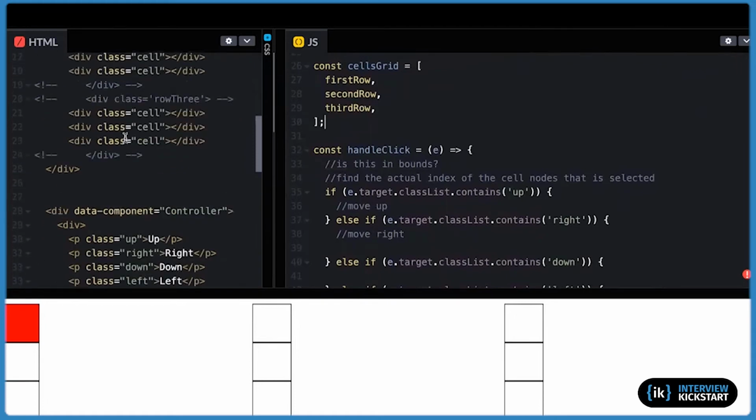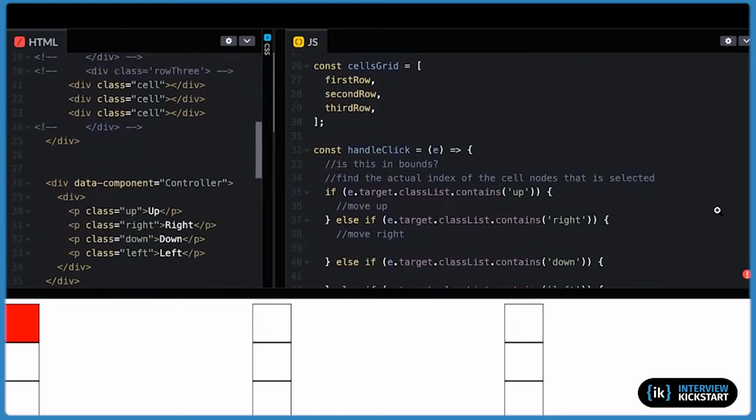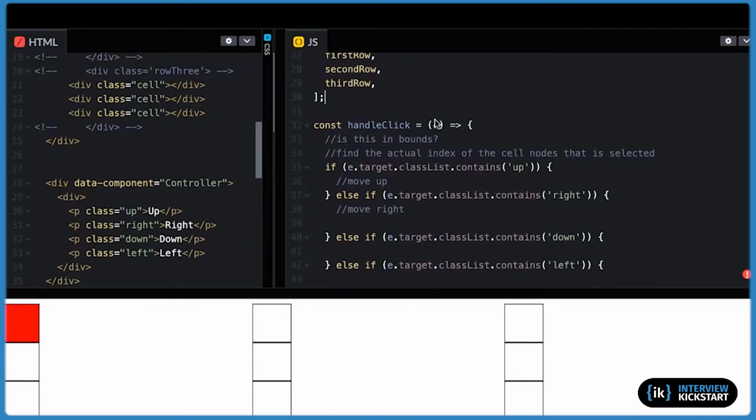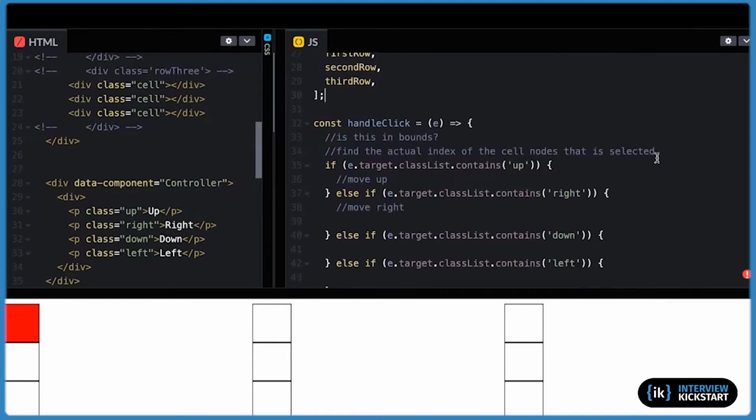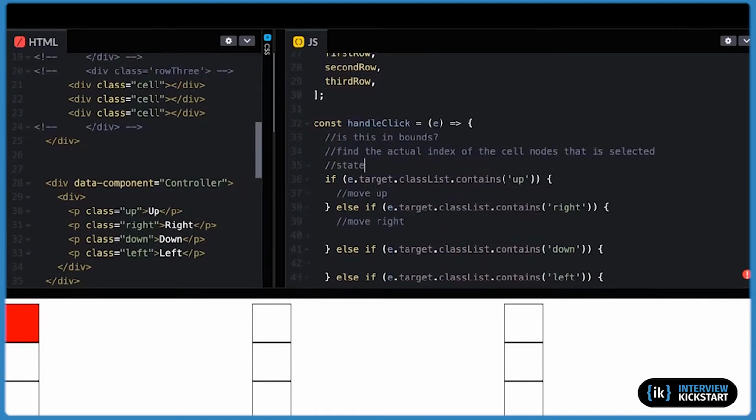The state of our grid here is like the selected is 0, 0. So selected state starts as 0, 0 in our grid.